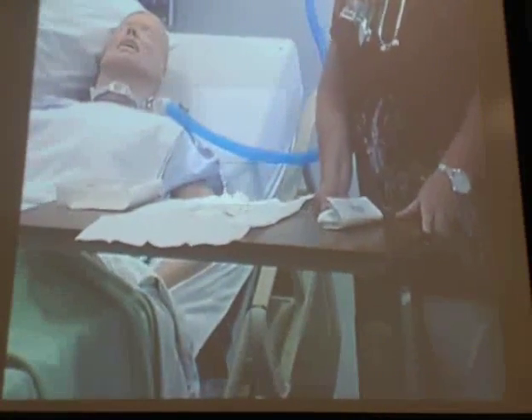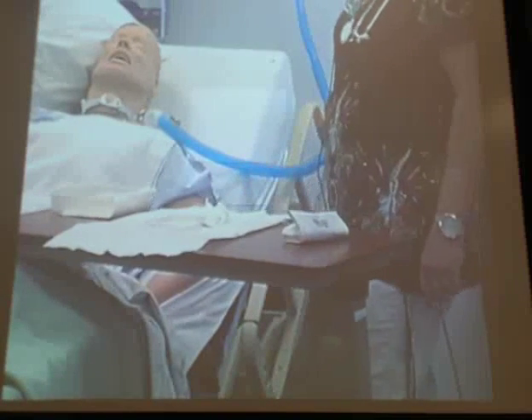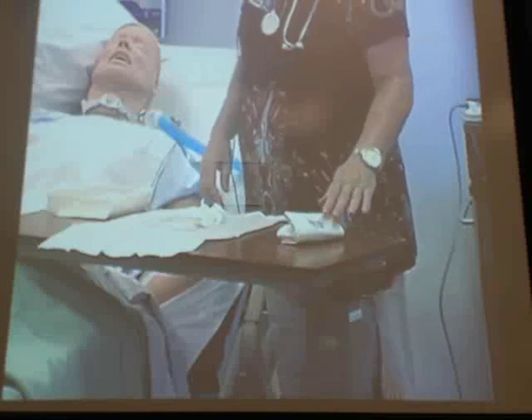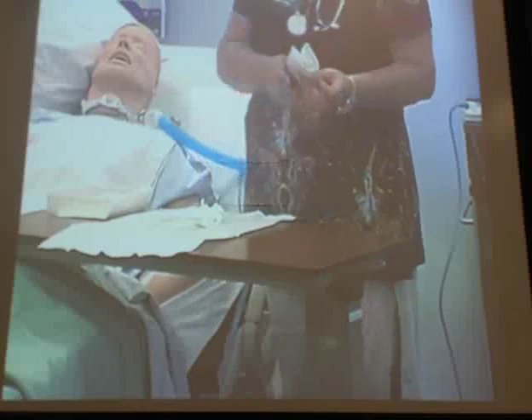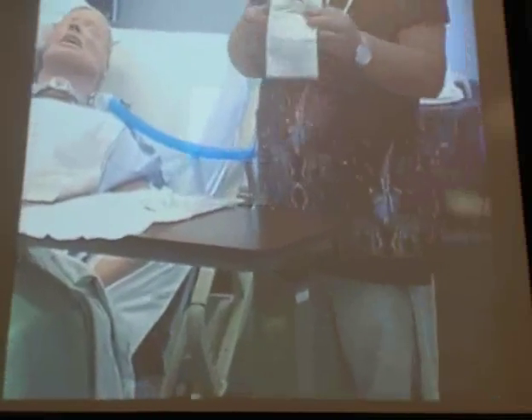I'm going to try to move this closer to me. Now I also have my over-bed table properly positioned. I can use my foot to move my table — that's why nurses love these over-bed tables. We learn how to work around the brakes and the wheels. Now my gloves are here. This package of sterile gloves tells me where my left glove is, where my right is, and where the cuff end is. I want to make sure the cuff end is here and I'm going over to the edge of my table — I can't open my gloves onto my sterile field.